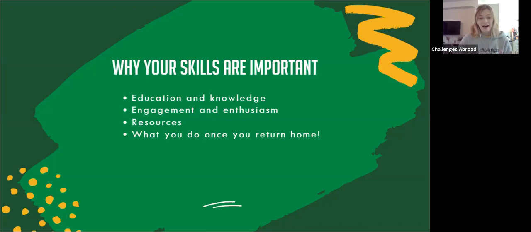But importantly, our volunteers are really enthusiastic. You guys are energetic, passionate, and also will often have time to spare in the semester holidays between university. So you can really help provide much needed education and knowledge in the community that, as I mentioned, unfortunately just can't be entirely covered by the people on the ground.